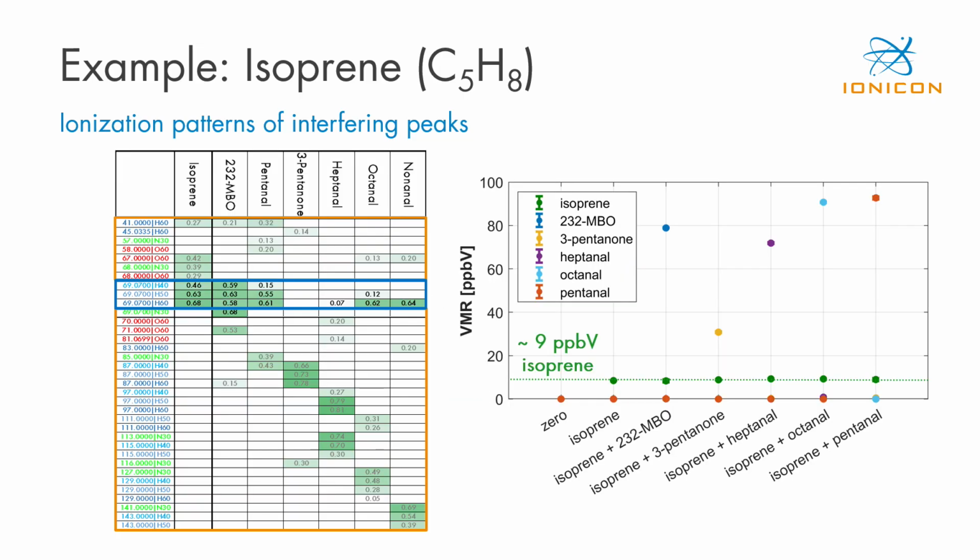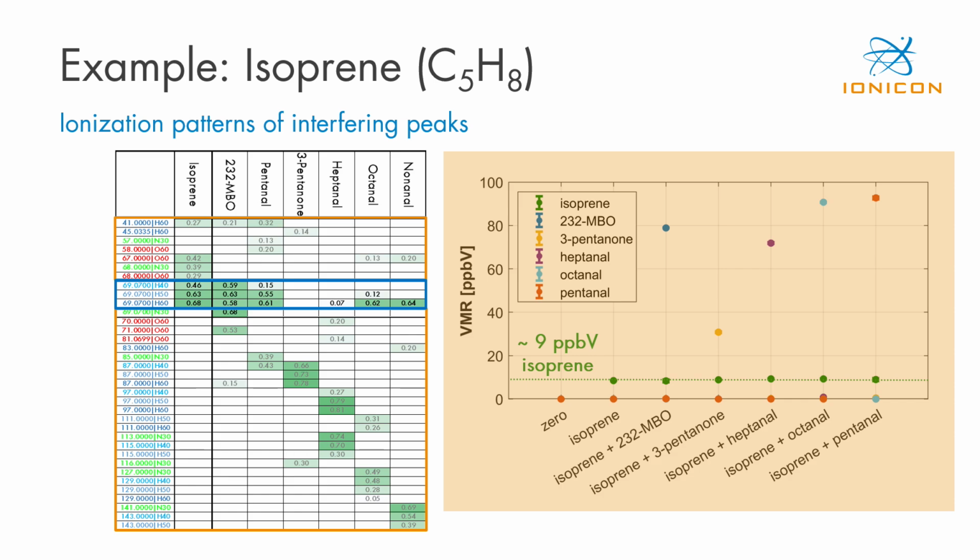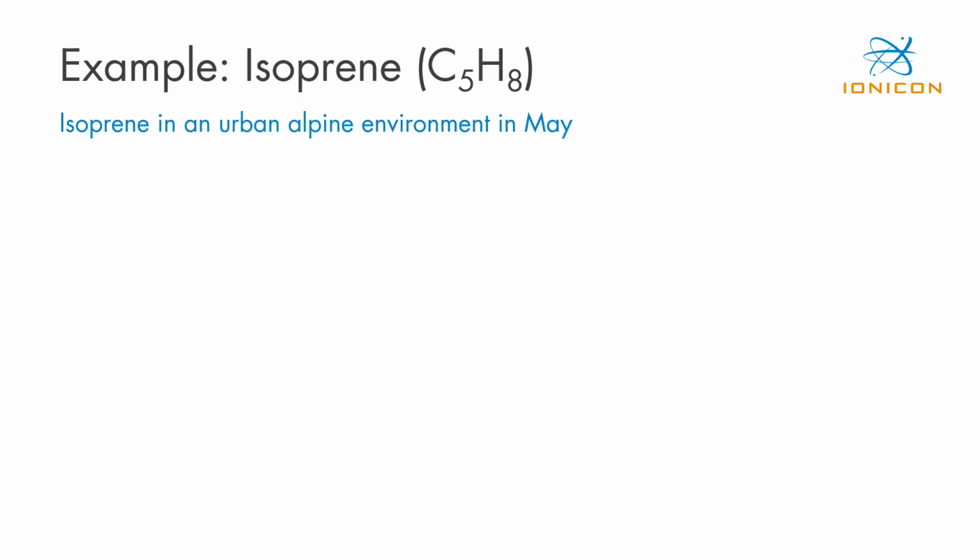The graph on the right-hand side shows the results of a standard addition containing 9 parts per billion by volume of isoprene, which was sequentially spiked with large mixing ratios of oxygenated compounds. While the oxygenated compounds are quantified at levels of 30 to 95 parts per billion and do not show cross-sensitivities amongst each other, the measured isoprene mixing ratio remains at 9 parts per billion, within the combined uncertainty of the standard addition. Now we are taking this trained VOCentinel to analyze the urban atmosphere.